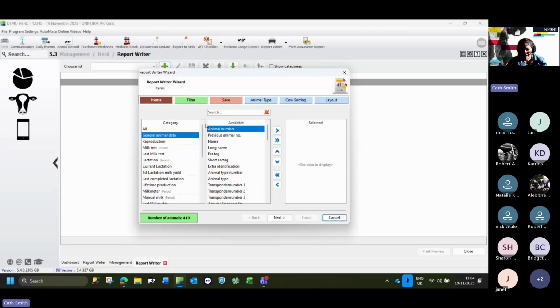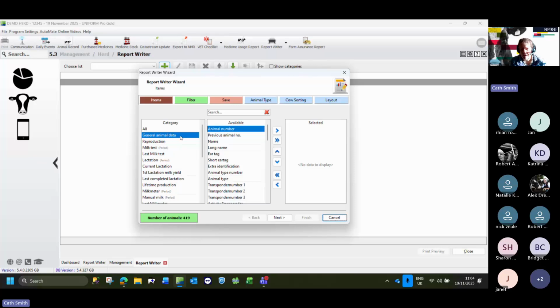So we have 3 columns here. Category, these are different types of information. So the first one is always highlighted the same, and everybody's will look exactly the same, whichever version of Uniform you've got. Incidentally, if you are on bronze, you won't have this option at all. So do talk to us if it's something you would like to maybe upgrade to. We can certainly sort that for you. But silver and gold, absolutely fine. Or any links that you've got with Uniform, if it's herd metrics, all of that sort of thing, this is a report available to everybody.